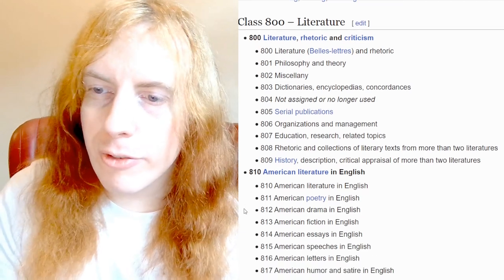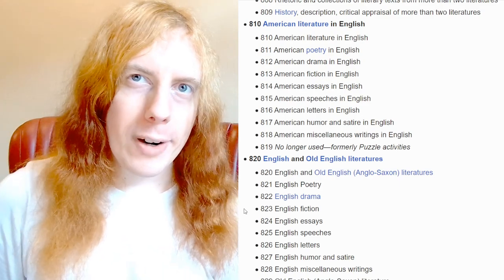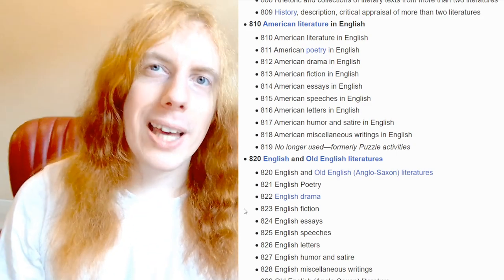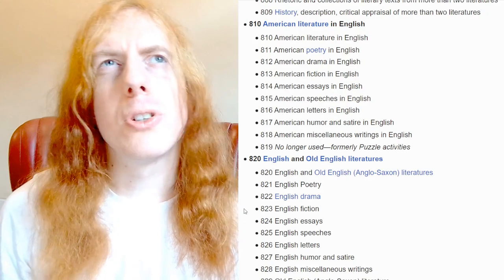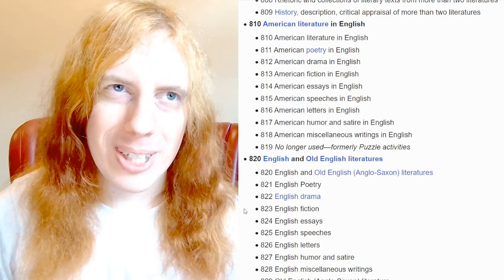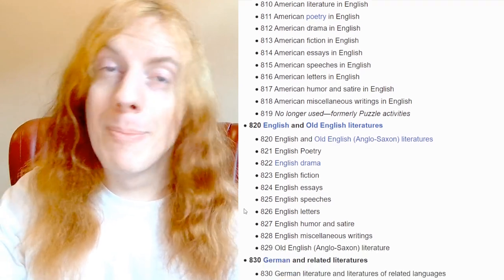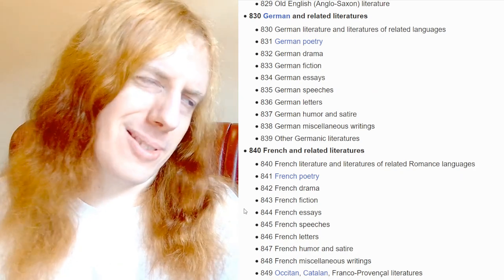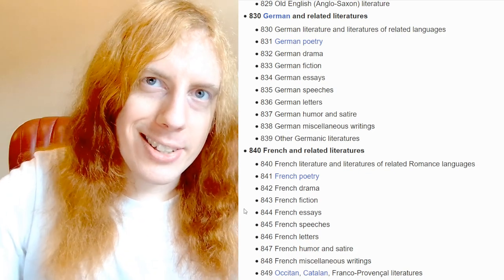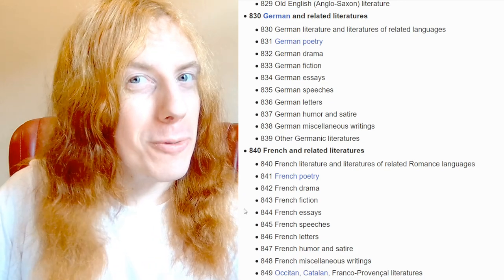Books about literature go in non-fiction. An odd one from my perspective is things like Shakespeare — the printed plays of Shakespeare are obviously works of fiction, even those based on real history — but because it's a separate format, we end up putting it in non-fiction. Same is true of poetry, which you could argue could go into the arts. So this format distinction is what gets it separated from fiction, even if it kind of is fiction. There are two separate categories: American and English — the other ones are filed by their language, but you could say they're filed by their country. The USA is a much younger country settled within the largely English culture, and it was Dewey's choice to make that separate.